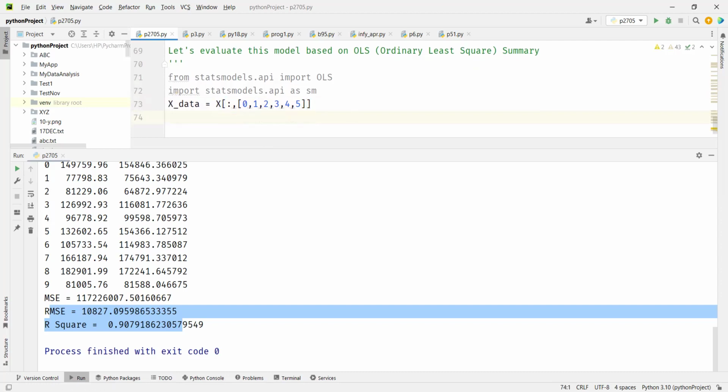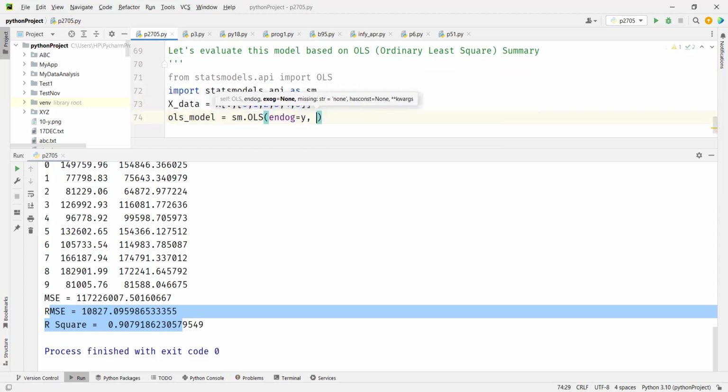So I'm going to say here OLS model equal to sm.OLS, and then here you give your Y. So this is small y for us.